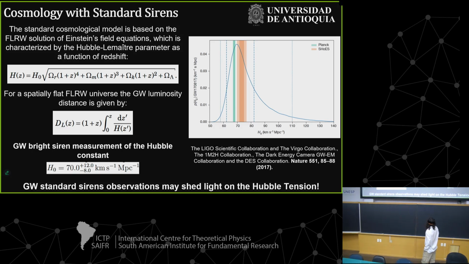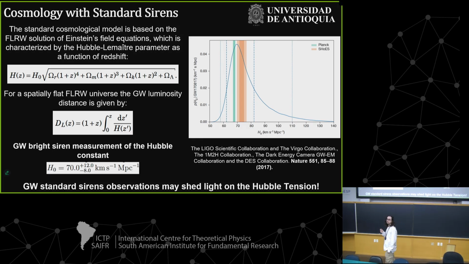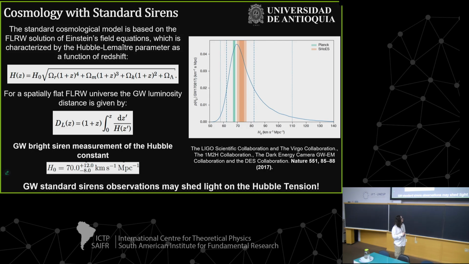The gravitational wave standard siren, the bright siren, didn't give us anything to solve it. But in principle, if we combine, or if we have many detections like this in the future, the constraint on this parameter coming from gravitational waves may shed some light on this Hubble tension, and that's one of the main motivations for why we want to do cosmology with gravitational waves. We have this independent measurement. Yes.